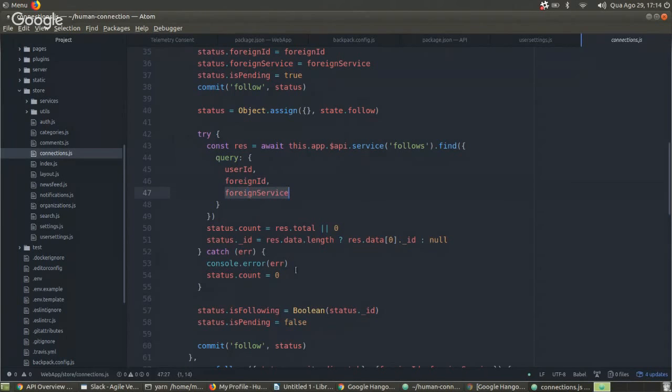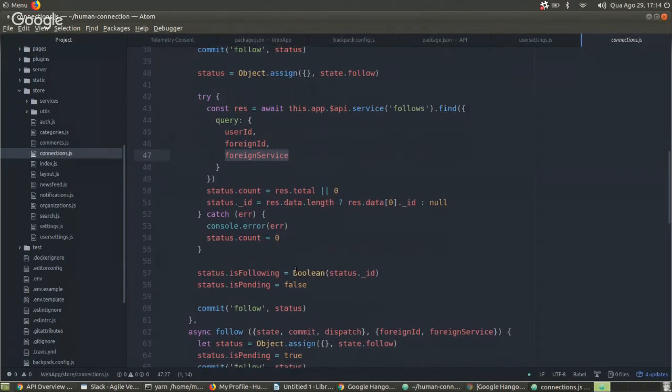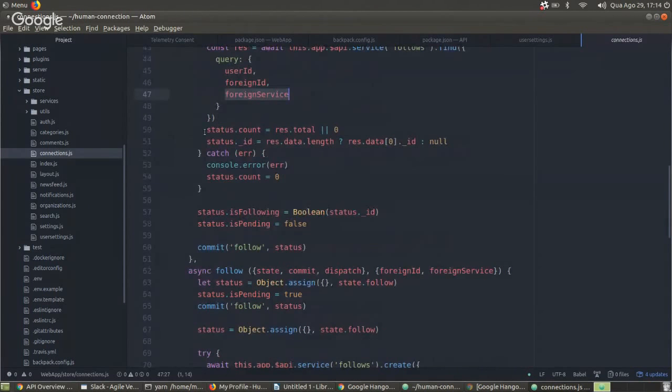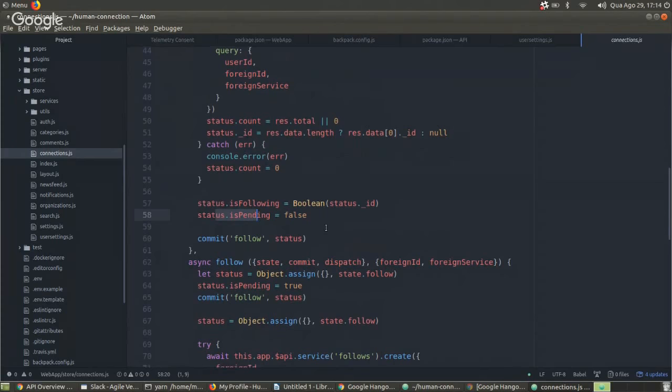Foreign service, I have no idea what that is. And then you have status is following and is pending. And we set that. And is pending, for example, is indicating whether the promise has fulfilled or not. So here it is not pending anymore.